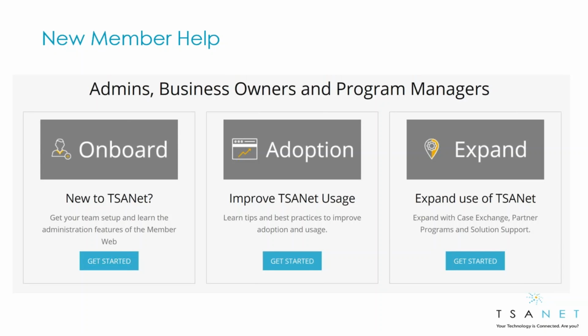And the content is organized under these three areas. So on board, you're going to see all the things that have to do with getting you up and running on TSANet. These are things that are really targeted towards the business admin, but there are also things appropriate for program managers and key users, things like creating contact documents, adding users, all those types of things. Adoption, you're going to find all the training materials. You're going to find some other communication materials, and you'll find this recorded webinar here as well.